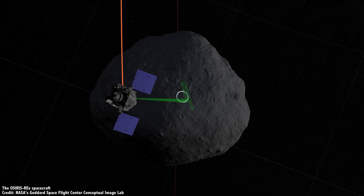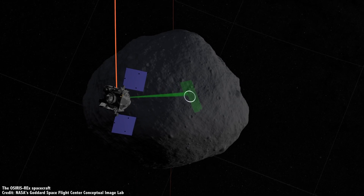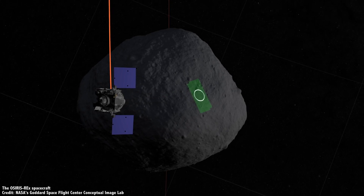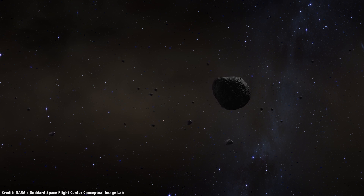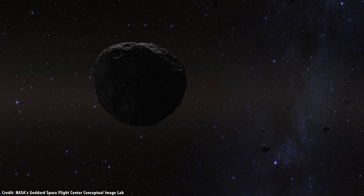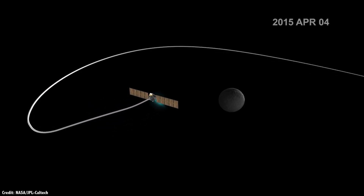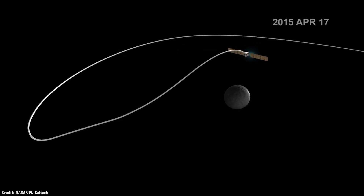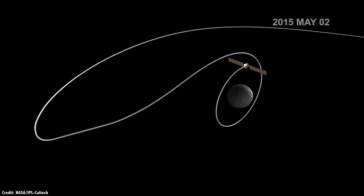The most likely target will be one of those long-period comets, and if one doesn't show up within five years it'll be sent to a backup short-period comet. But the real bonus would come if another interstellar object like Oumuamua is detected — a comet or asteroid on a trajectory taking it out of the solar system — offering a chance to study an object that formed around a completely different star. Of course, an interceptor is just a quick glance and a few close-up pictures; to truly study such an object you'd want an orbiter like Rosetta, but that takes a completely different class of mission.